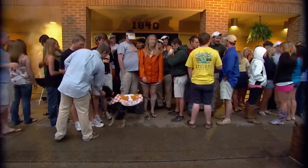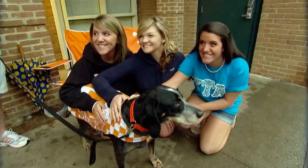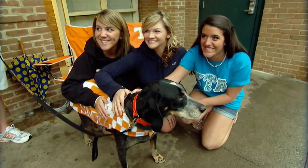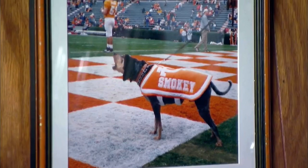After the game, what does any self-respecting college student do? Go to a frat party, of course. And that's where you'll find Smokey, hanging out by the food and helping his buddies make connections. As one handler puts it, "Smokey does help with my social life — I'm single, so he definitely helps a little bit with the ladies." When the party's over, it's time to crash in the dorm. After the game, Smokey is exhausted — he gets on the couch and stays there all night. Monday morning, it's off to classes for Robert and Trey, and for Smokey, it's back home to Earl. Another win for the Volunteers and another weekend at school for Smokey.